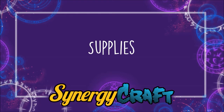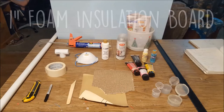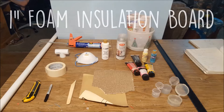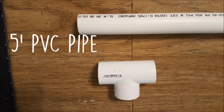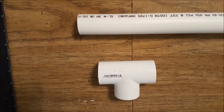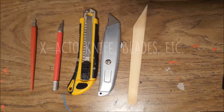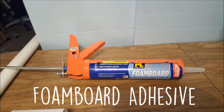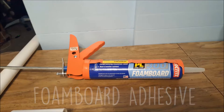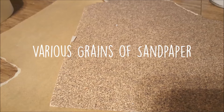Let's get started with the supplies you're going to need for this beast. For the base shape of the candy hammer, I used one-inch wide foam insulation board. I chose to use paper mache to cover the foam, a five-foot long PVC pipe for the handle, and a PVC connector to secure the hammer to the handle. I used an exacto knife, some blades, and sculpting tools, as well as Loctite foam board adhesive to hold the hammer end together.